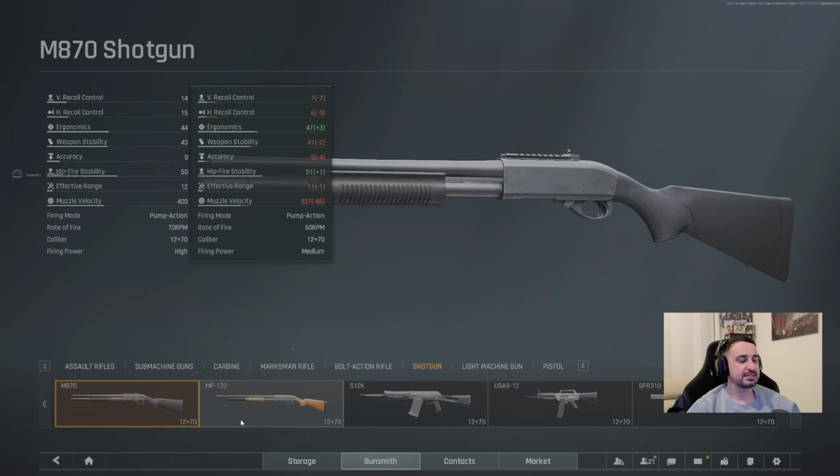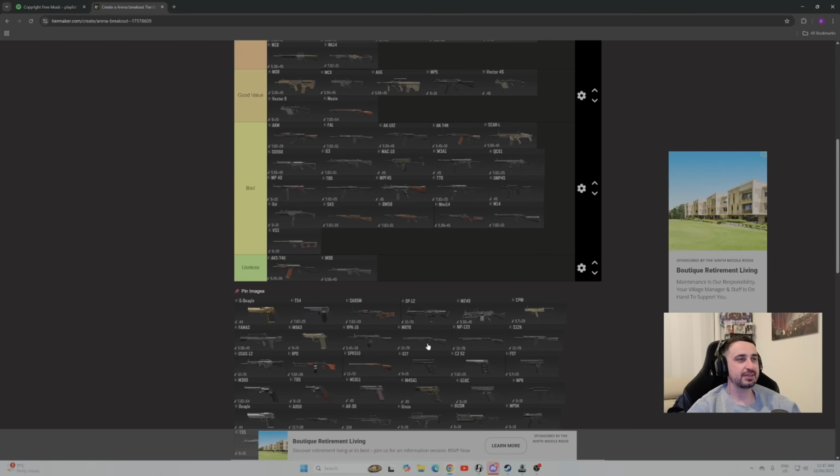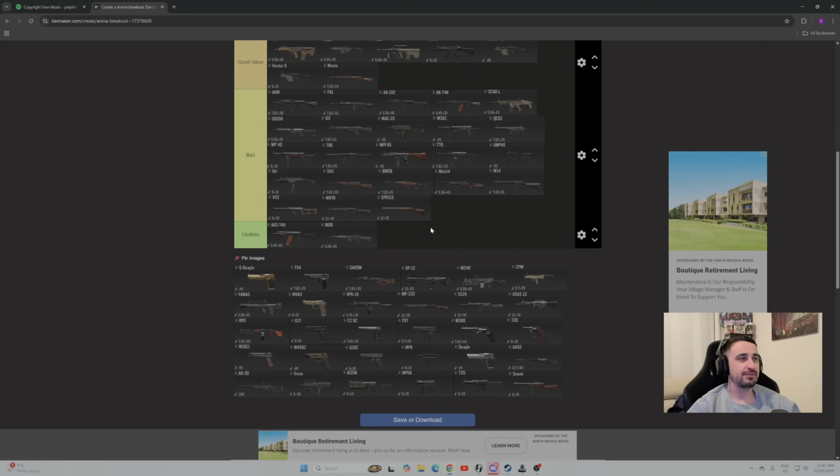Next up, we have shotguns, guys. Unless you're running a USAS, shotguns are in a bad spot at the moment. The USAS used to be broken, but now I would say stay away from it. Very situational. They can be very strong in tight quarters, but if you go out in the open, you'll get absolutely melted. I would say the S12K is very good value for TV station, and so is the USAS.